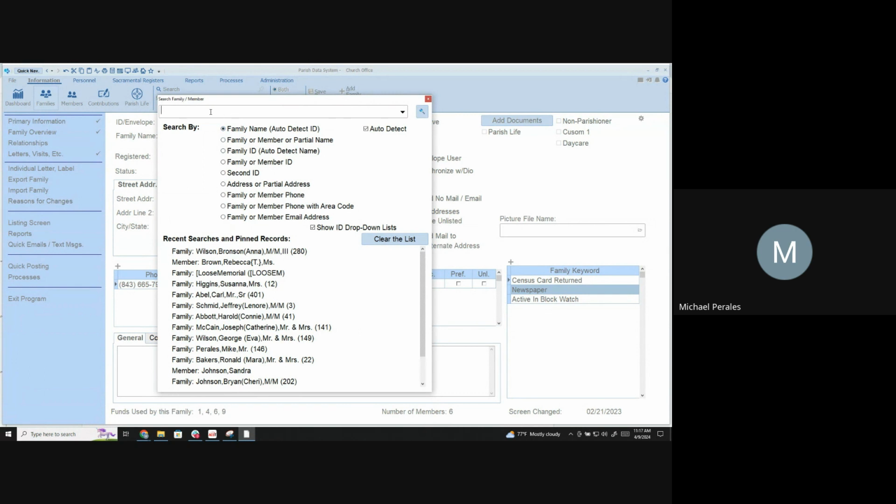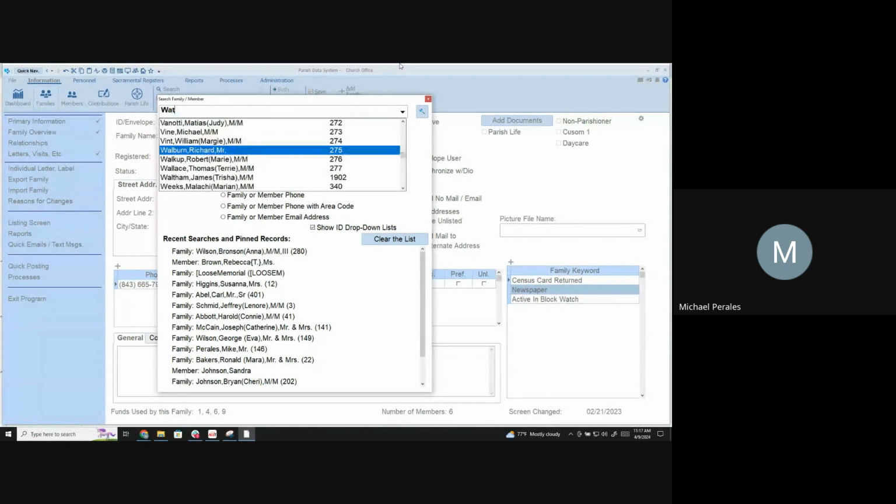Now, let's say we have a family that's joining in, and their name is, I'm going to come up with just a random name, George Watson. So let's go ahead and look up George. All right, so I did a search with his last name and it did not come up. That tells me they're not in my active live database.